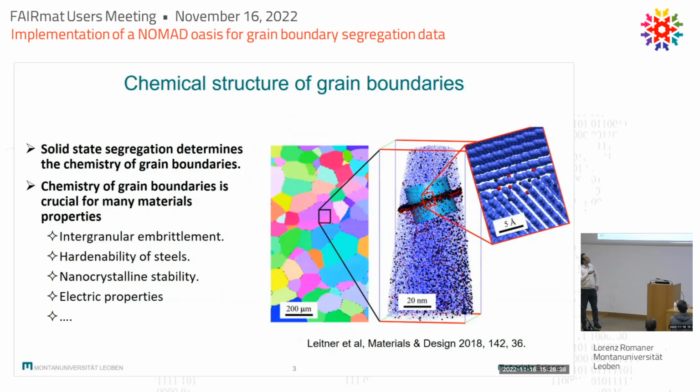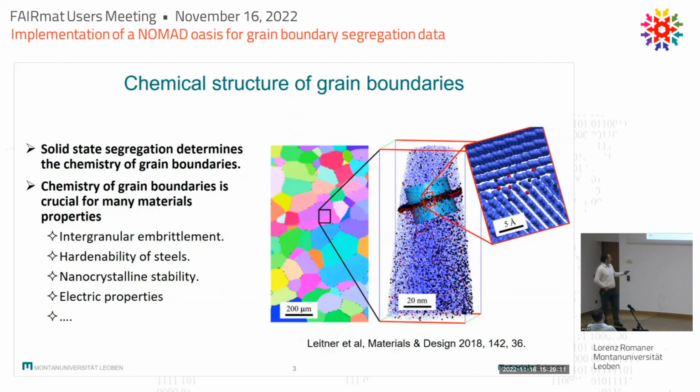So here I show a result from an atom probe tomography experiment. You see there's lots of boron and carbon here in this case on the grain boundary. And so the chemistry here is completely different. And actually many materials producers do not know what kind of chemistry they have on the grain boundary. It's difficult to measure and expensive to measure and can change also, because even very small amounts of some solute can actually enrich strongly. ppms of boron are enough to show up on the grain boundary, for example, right?